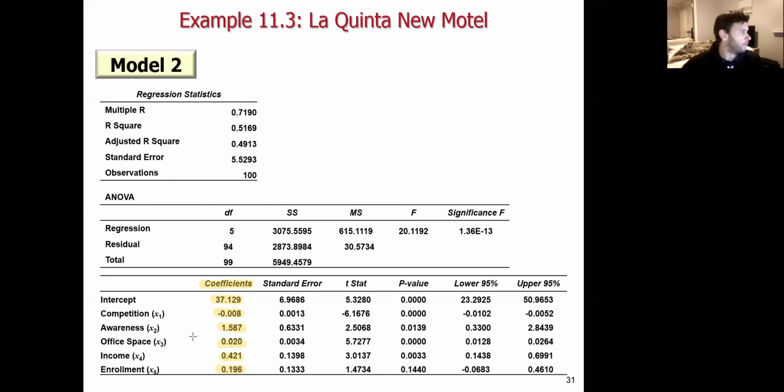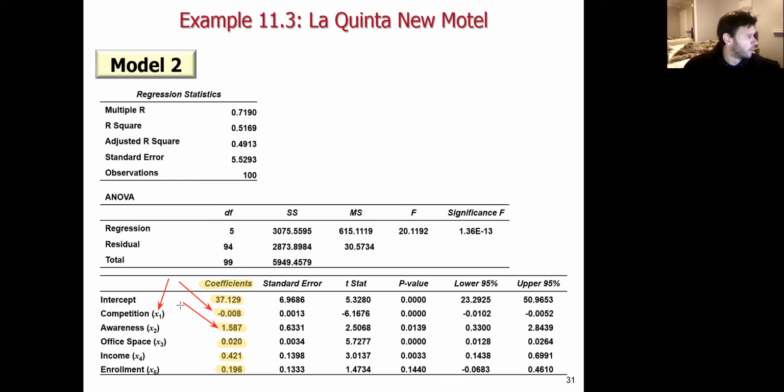Again, for example, this coefficient right here, negative 0.008, we saw that before. That is the coefficient on the competition variable. And you might say, oh, that's weird. That was the same value as it was in the single linear regression model, in model 1 that we looked at in the previous segment. That generally will not happen. If you add more variables, it will wind up changing the B parameters on other variables that were included in the regression. So this is a little unrealistic in this example in that regard, but we're going to roll with it.